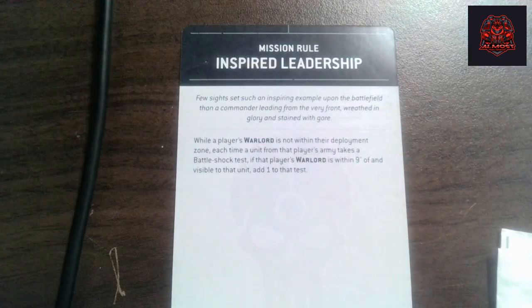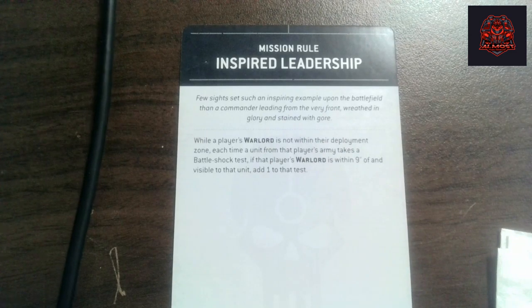Next one we have is Inspired Leadership. While a player's warlord is not within their deployment zone, each time a unit from that player's army takes a battle shock test, if the player's warlord is within 9 inches of and visible to that unit, add 1 to the test. Battle shock, I don't find comes up big in a lot of games, so I don't know that this will really affect much.